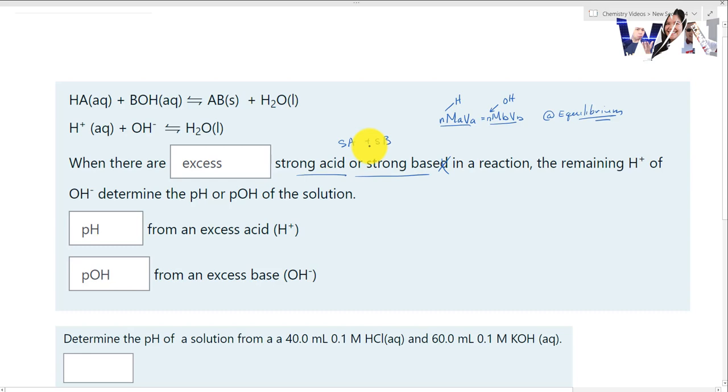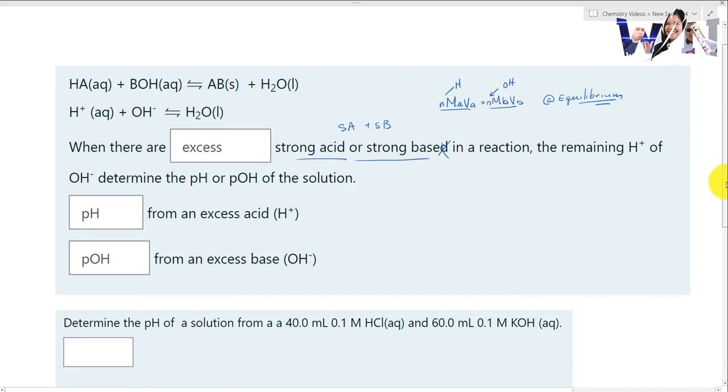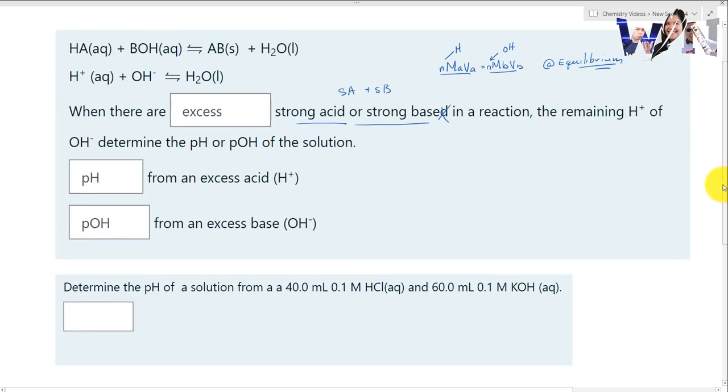Now for this lesson, we are only going to focus on this between strong acid and strong base, which means they completely neutralize each other until there's leftover, if there is any. So at equilibrium, there isn't any leftover, but in this case, we will have it. And in the process when an acid and a base react, the acid generates H plus, and the base generates OH minus. So we have to be very careful in terms of how many OH there are, okay? So that affects everything as well.